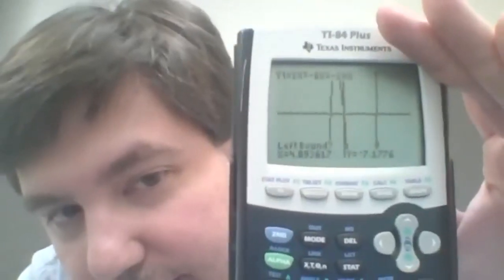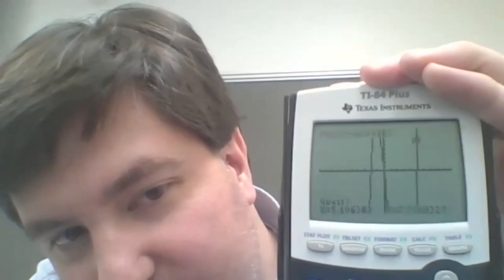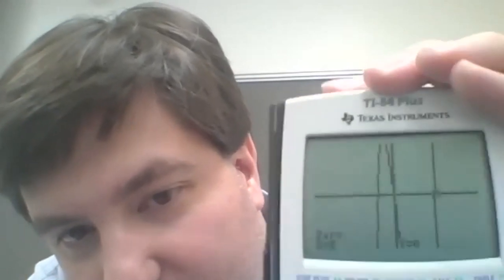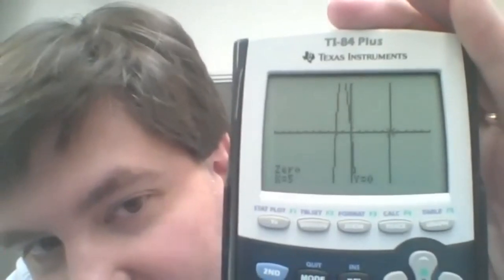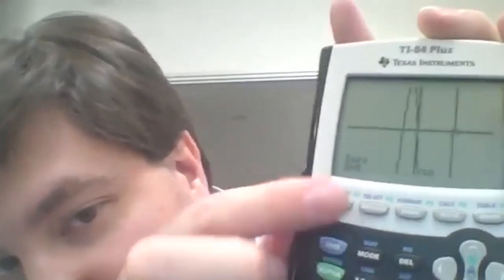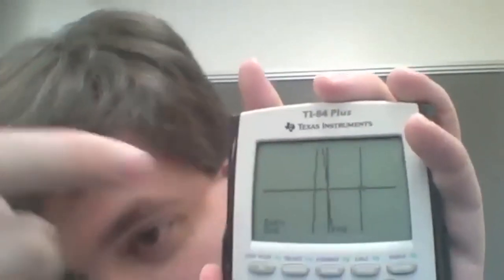Okay, so that is the left bound. And then we're going to arrow over, and there is the right bound. And then you can just pick the same spot as your guess, that's fine. And there you go. So it told us what we already knew, which is that it's at the 0. And you can do the same strategy to find that one over here. And then you can find the other one right there.